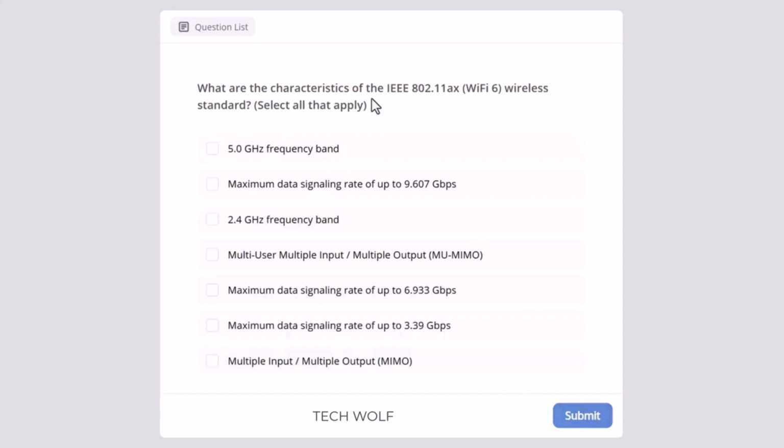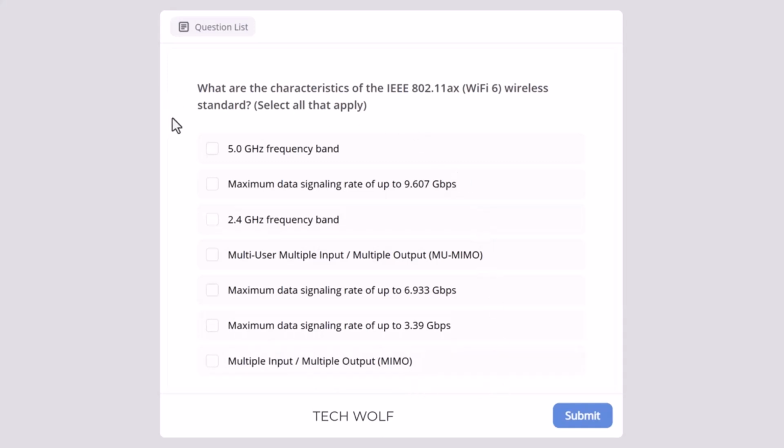And what are the characteristics of the 802.11ax or Wi-Fi 6 wireless standard? Here we need to select all that apply: 5 GHz frequency band, maximum data signal rate of up to 9.6 gigabits per second, 2.4 GHz frequency band, multi-user, multiple input, multiple output, maximum data signal rate of up to 6.9 gigabits per second, maximum data signal rate of up to 3.39 gigabits per second, or multiple input, multiple output technology.